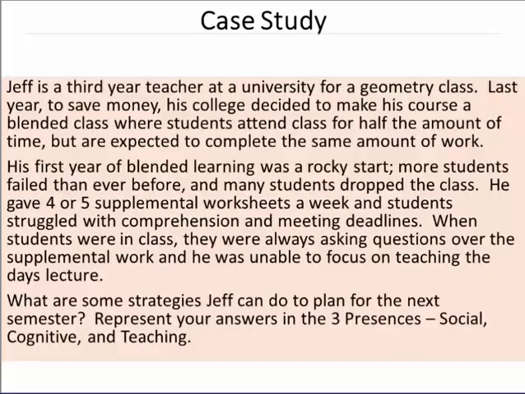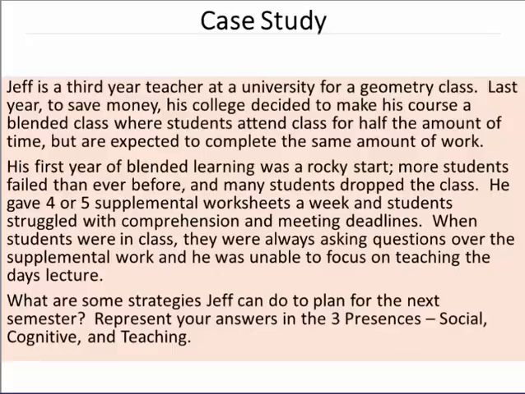He gave 4 or 5 supplemental worksheets and activities a week, and students struggled with comprehension and meeting deadlines. So when students were in class, all they were doing was asking questions over the work, and he was unable to focus on teaching the lecture. What are some strategies Jeff can do to plan for next semester?